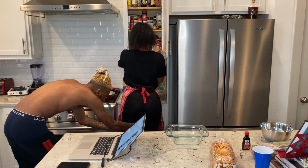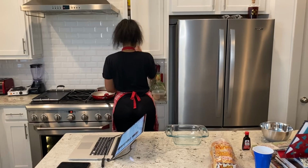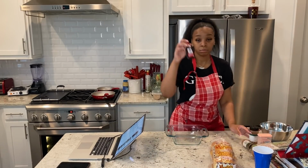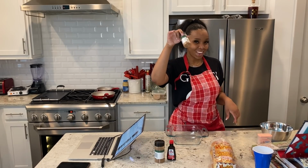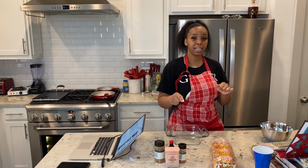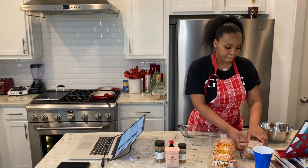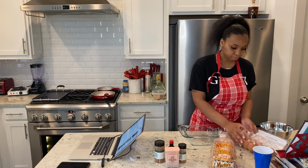And last but not least, I got all the stuff that I need. So you have vanilla, cinnamon, and nutmeg. And just a tiny little bit of salt. I always use Himalayan salt because it's way healthier for me. Okay? Period. So this is what we're about to get into. We're about to do our mixture here. So we're going to open up these eggs, baby.